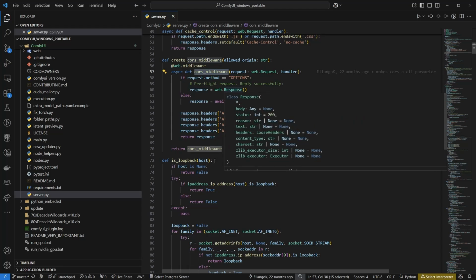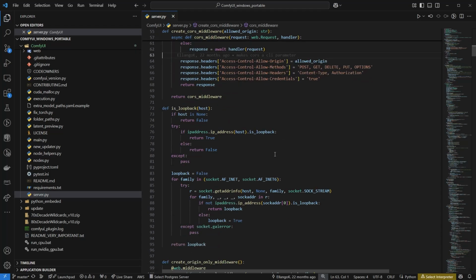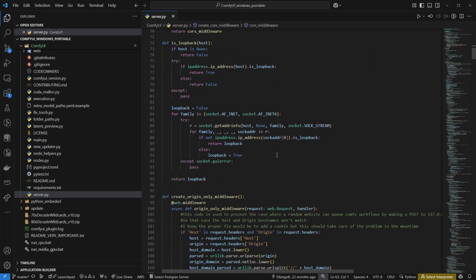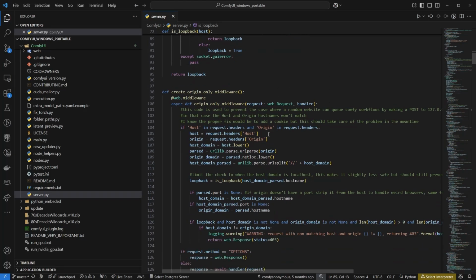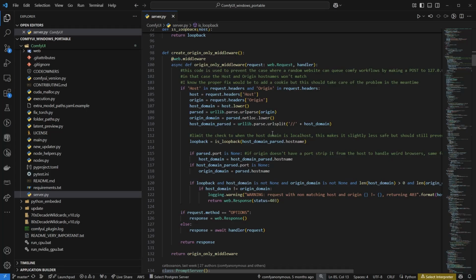Setting, of course, the different headers for responses, checking IP addresses. Very nice, using socket straight away to get address information, IP address, and other things to allow the service to be accessible by other endpoints, by the network.